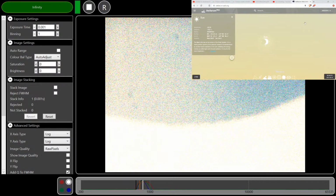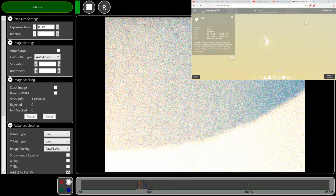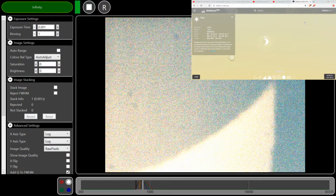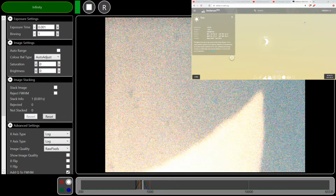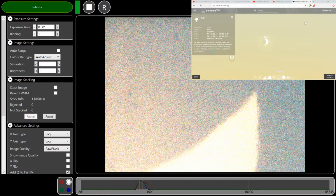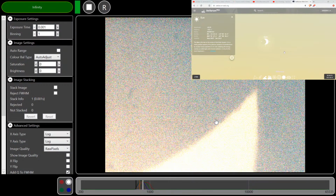Pointing the telescope while it's hooked into a camera is also a bit of an art because I can't use the finder scope, it would burn out my eyes. There's the other horn of the bull's horn. That's how the sun appears right now, because right here is the moon and here is the sun, and they are overlapping.